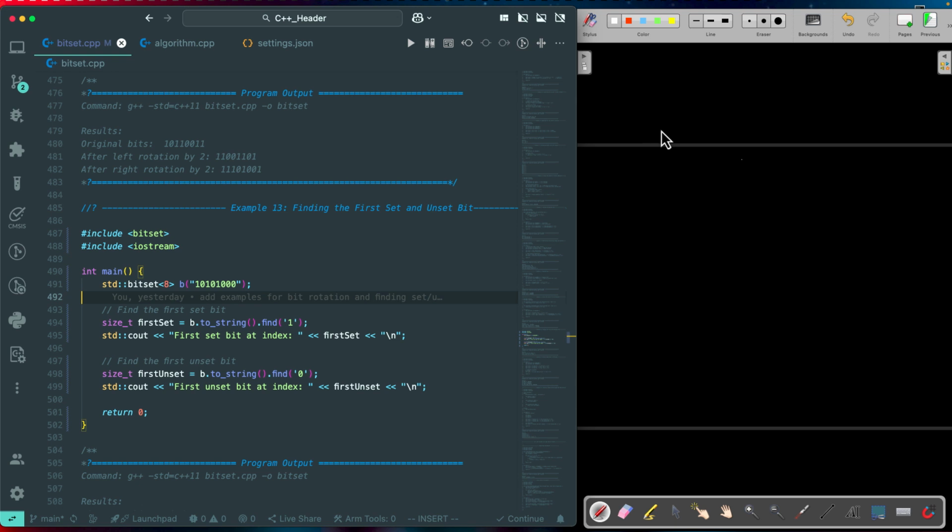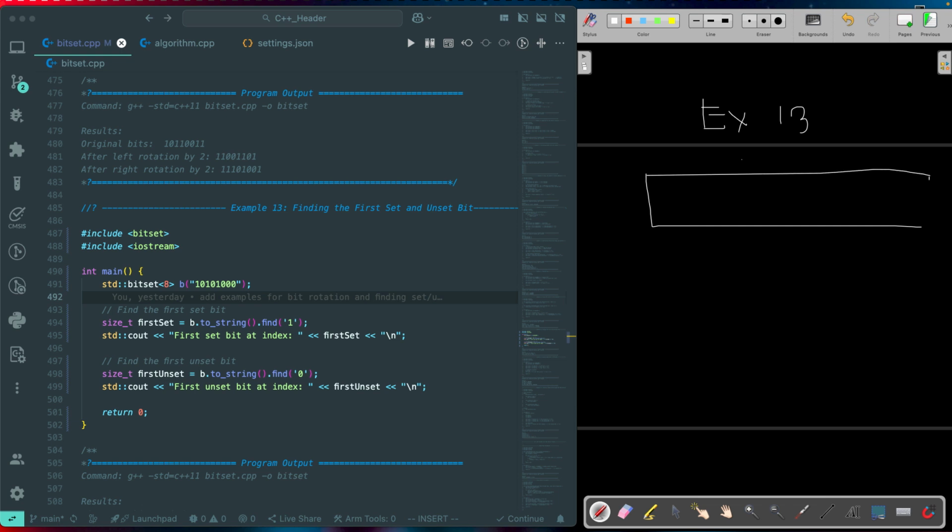So here let's create an example, example 13. Then we create a memory, and you can define it 1 2 3 4 5 6 7 0 1 2 3 4 5 6 7.